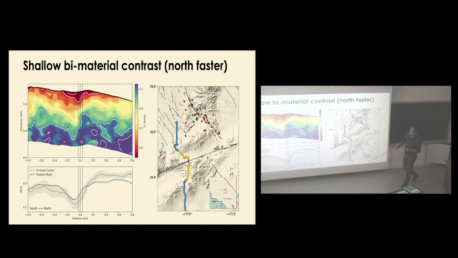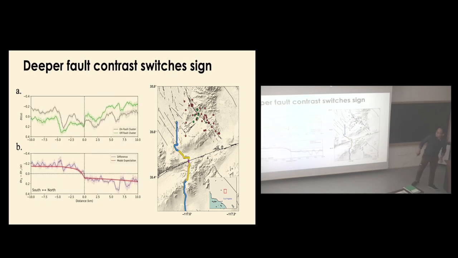Okay, so this is interesting. So for the shallow part, we get a pretty good idea about the model. But you say, okay, the observed one versus the predicted one, there is still a difference. Especially there is a systematic offset on the two sides. Okay, where is that coming from? Does that tell us something about the fault contrast at larger depths? Well, if we zoom out a little bit, this feature is actually pretty substantial. This section is what I was showing you, the travel time before, so you can see the effect of the fault. But now you look at it broadly, you will say, oh my God, this is really complicated.